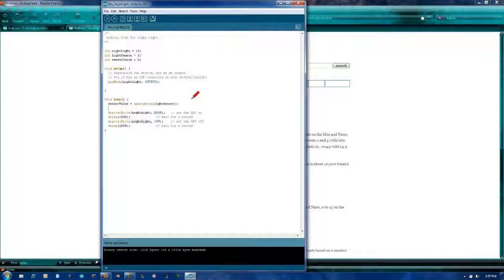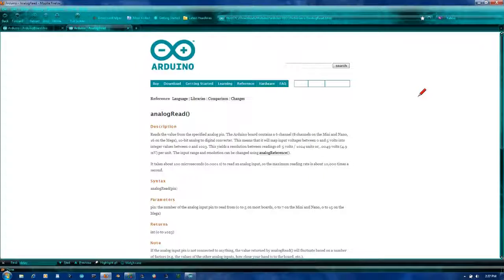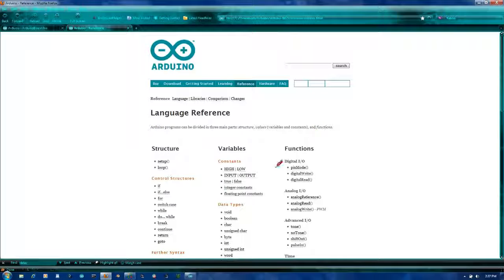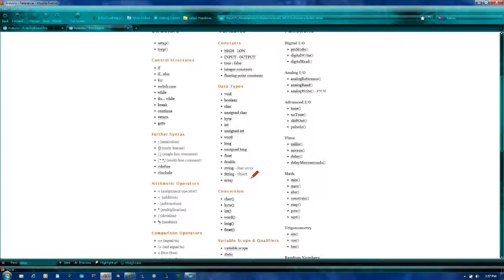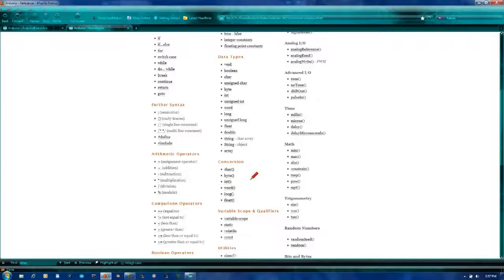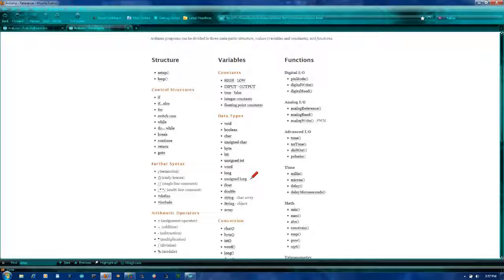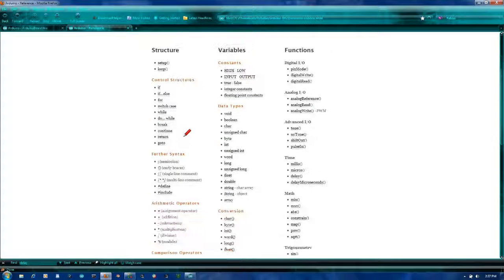So now we need to make a decision based on this sensor value. And we can do that with what I call conditionals in programming. In Arduino, they're called control structures. So you have control structures.